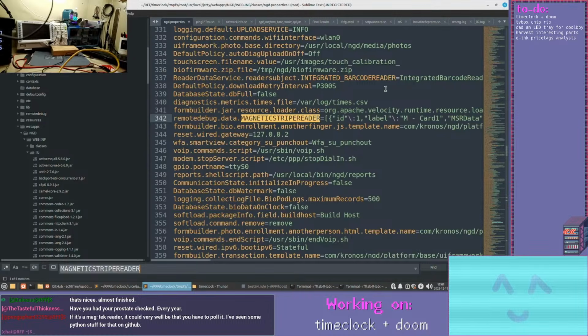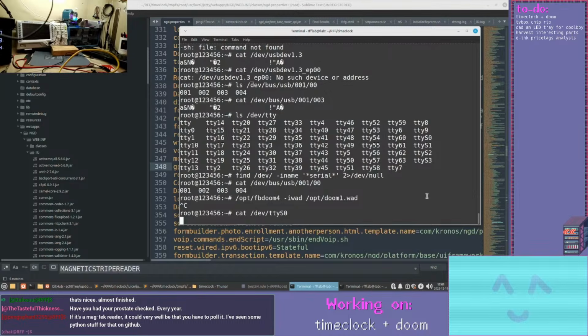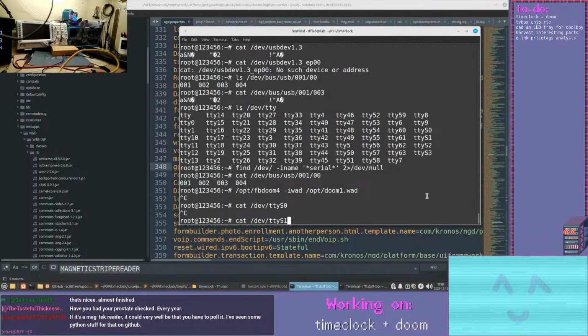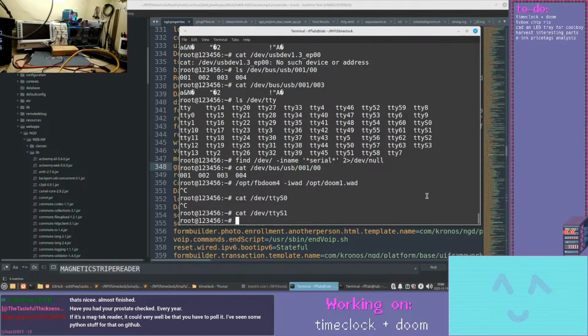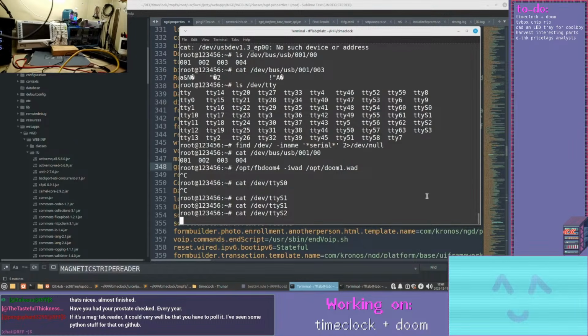I just saw it. This GPIO port name TTYS0. Okay.